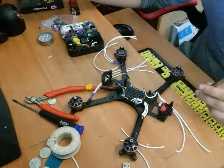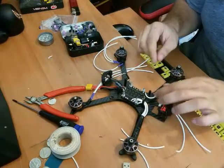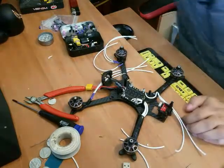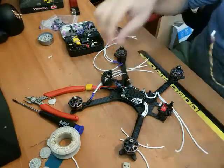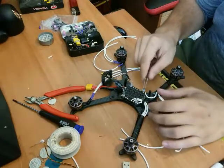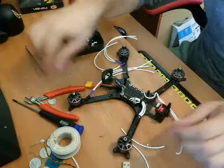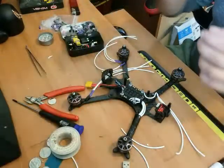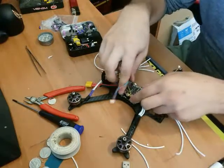That's a good joint. We'll go with that. So I'm going to wrap around it. I'm actually going to double check that my flight controller is going to fit happily on top of the ESC. I've already got the other side wires all put on, so we'll see how this works out. I'll wire your boy to the front. Let's see. I have a feeling.